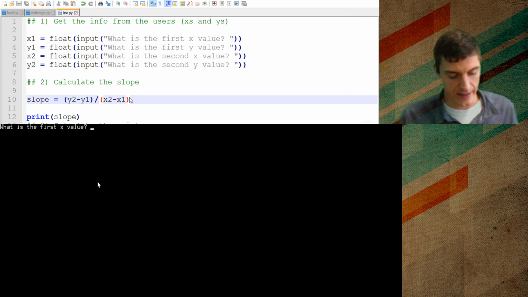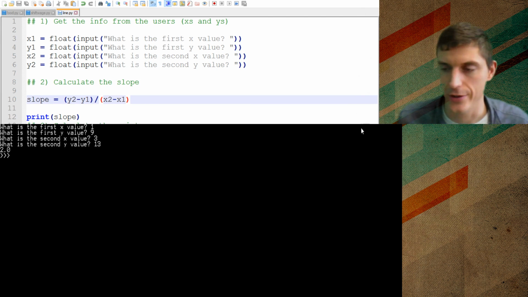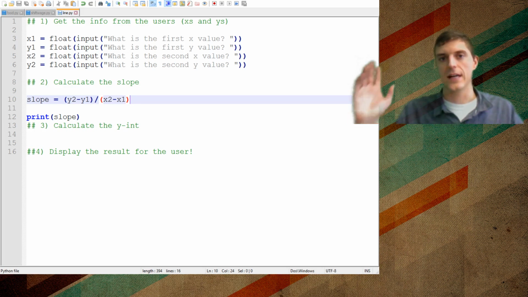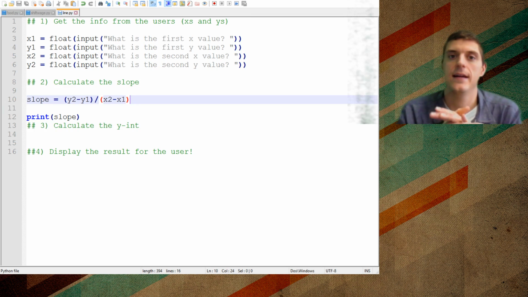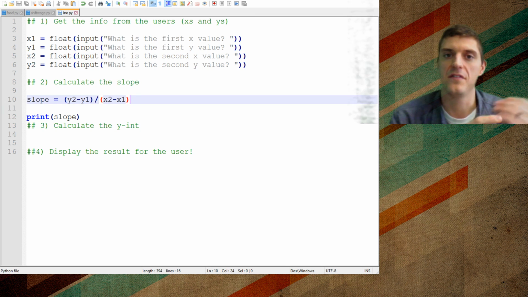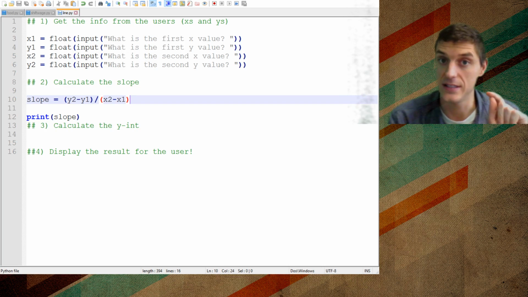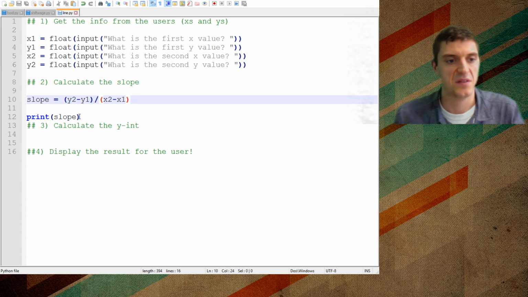And I'm going to say I want 1, 9, right, and 3, 13. And it should print off a slope of 2. And we nailed it. Gosh, we're so good. That's why you check your code as you go, right? Because if you make one little mistake like that and you try to address it at the very end of the problem, it could be any one of 15 steps. But now we know exactly what step basically failed us, betrayed us.